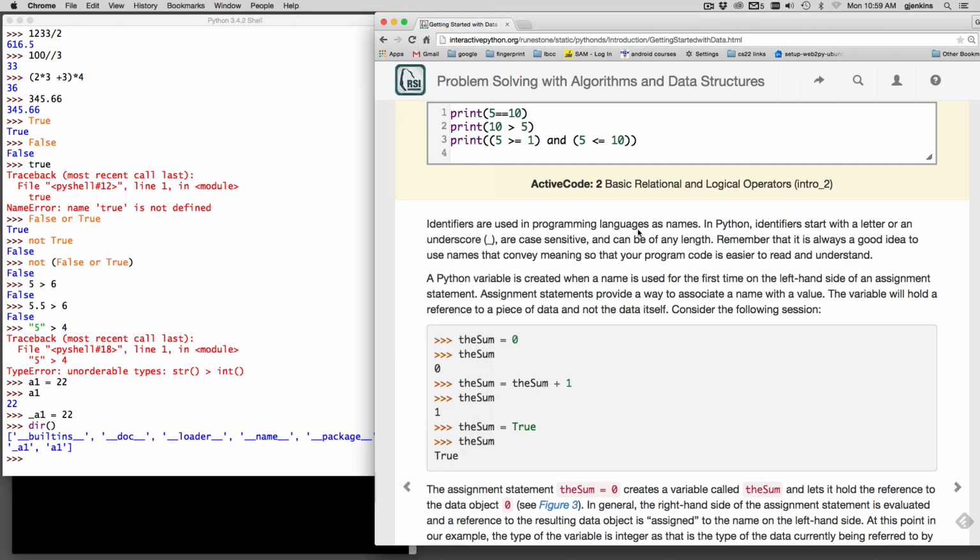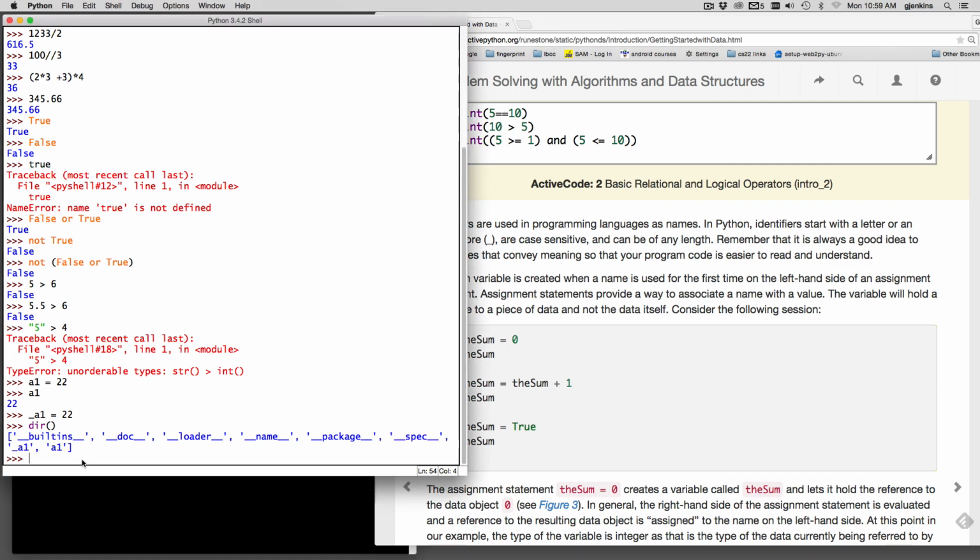So when you actually do assignment with a variable, let's talk exactly about what happens. If I say x is equal to 1, this is the first time I've used the letter x as a name or an identifier on the left side of an equal sign. And that's important. Equals is assignment, just like in Java and C++. The first time you use a variable name on the left of an equal sign is when it allocates the variable name. So because I'm doing this, x will now exist, and it will point to the value 1.